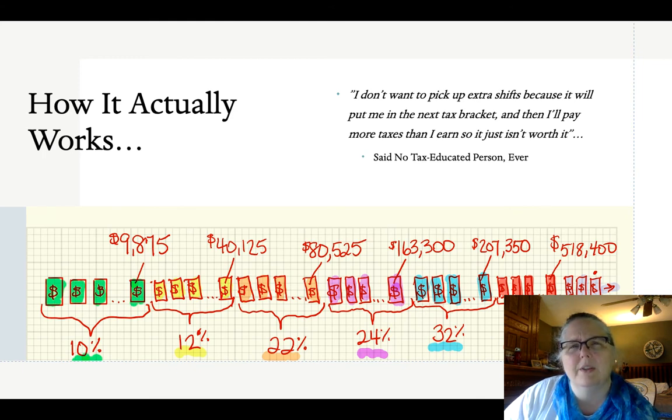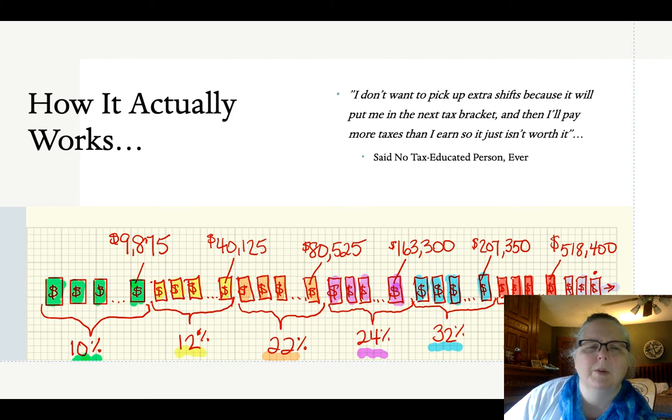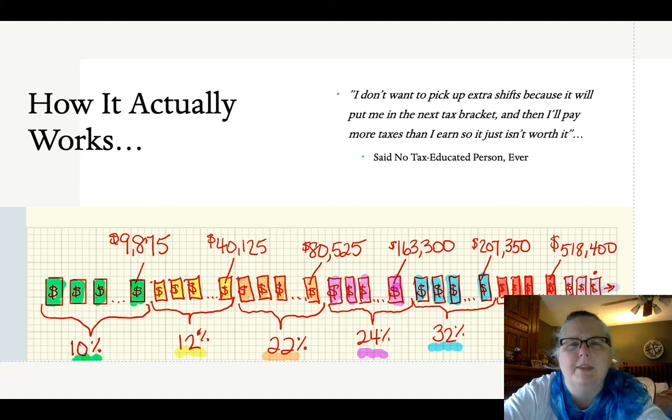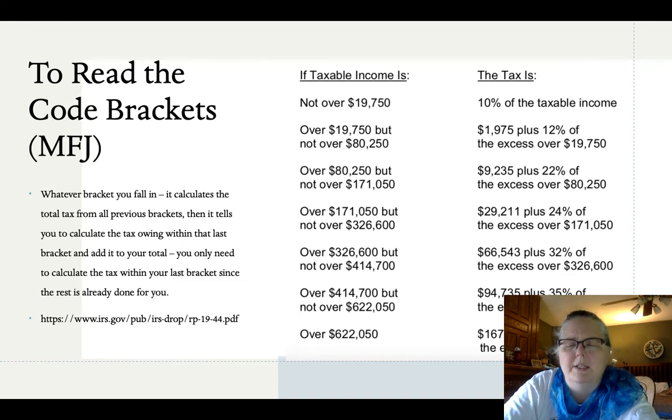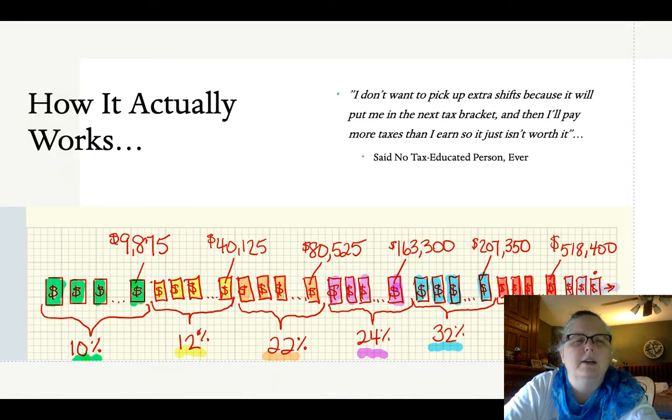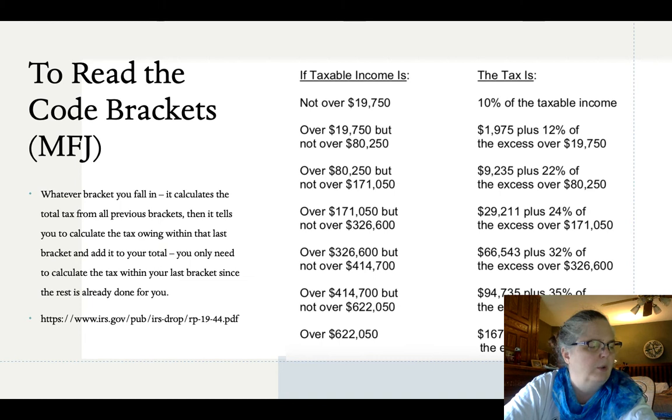And every year, the tax brackets are adjusted for inflation. Okay, so these amounts change every year. The Rev Proc that I put on the syllabus is what updates section 1A of the Internal Revenue Code to tell you this year's adjustments for inflation. So what are the new brackets? I'm taking the language specifically from the Revenue Proc, and this is how it's listed. And if you also look in section 1 of your code, you'll see that this is how the tax brackets are presented. Instead of using single as I did last time, this one I'm using married filing jointly.